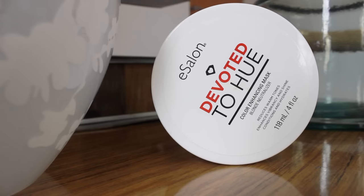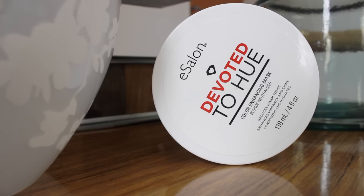Along with that color enhancing treatment, I use the Devoted to Hue Color Enhancing Mask, and you use this instead of a conditioner. So if you want to neutralize your hair, do your normal shampoo, then use the color enhancing treatment for your specific hair color, and then put on the color enhancing mask. This one is purple, so it's neutralizing for blondes — it's a nice violet color that really reduces brassy tones. But it's a lot more hydrating; it works like a deep conditioner. I use both together in the shower so I don't forget, and my hair feels really soft and hydrated after. Those are the two products I use to tone and neutralize my hair about once to twice a week.